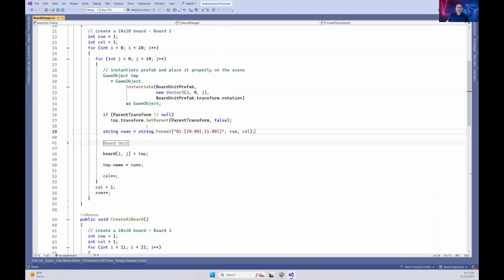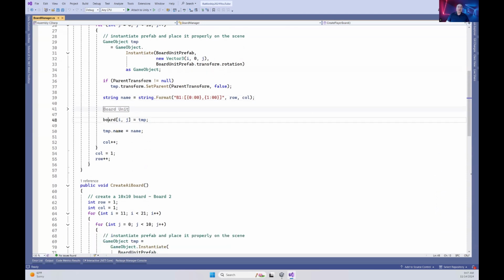The next thing what we are doing is that we are applying some sort of a name using the string formatter. So we have B1, and we are passing in the row and the column, and we are formatting it to the C# numeric string, in this case, utilizing it with 2 digits.